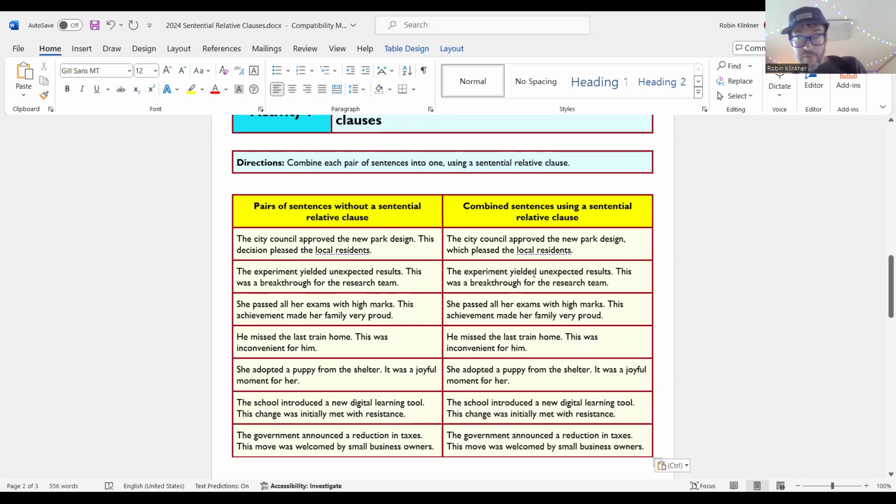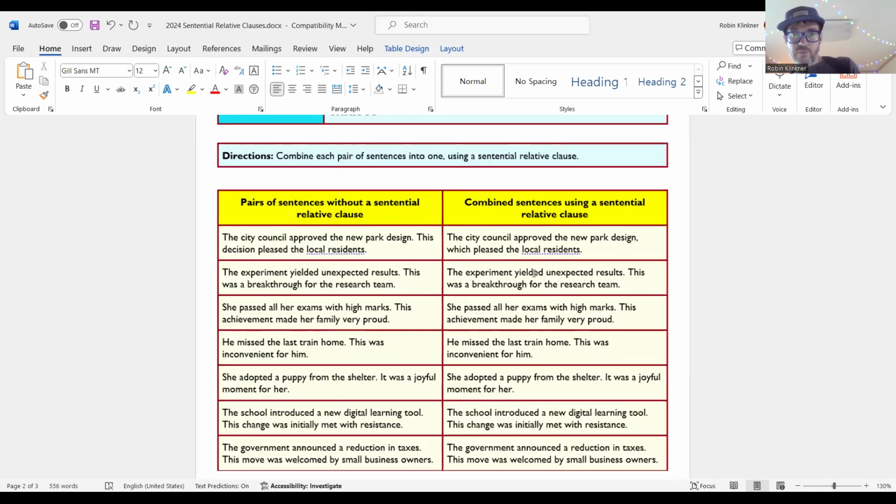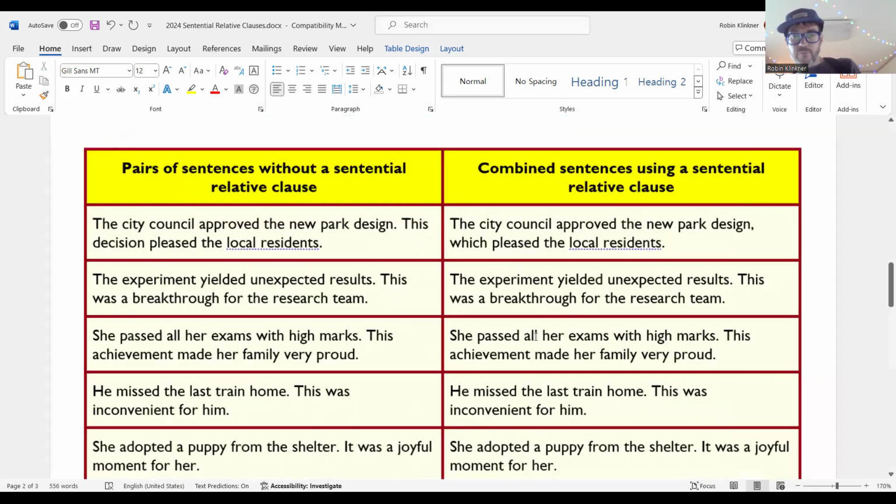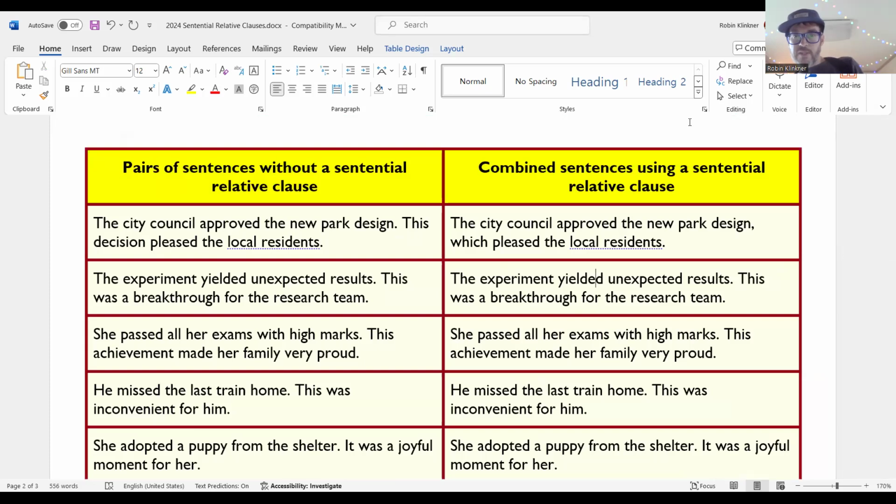Okay, like I said, some of these are quite simple, literally just replacing the period and the this or it or that with which and a comma. So I'm going to zoom in a little bit. The experiment yielded unexpected results. This, what is this referring to?